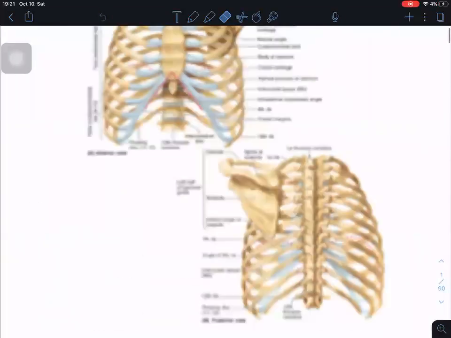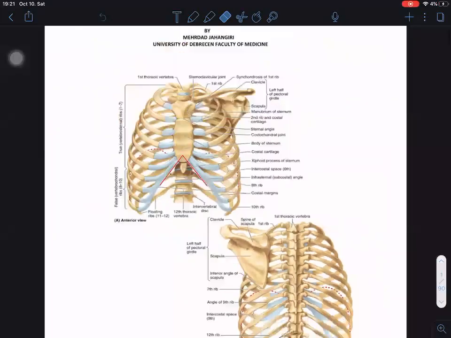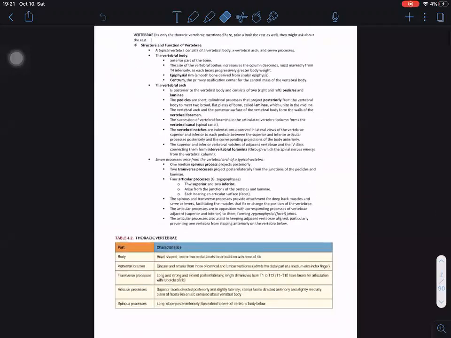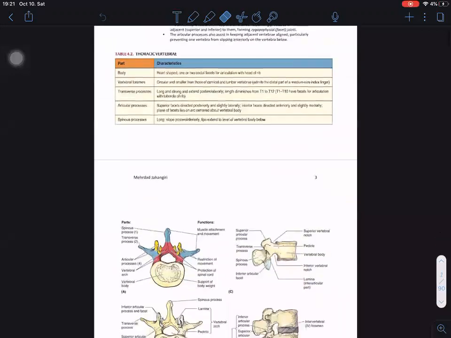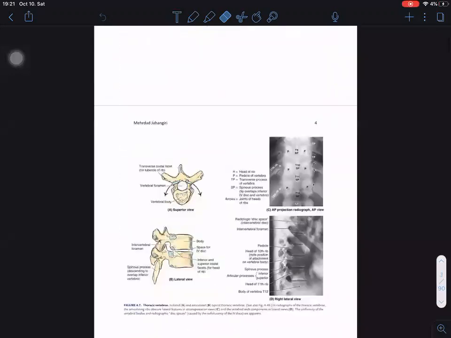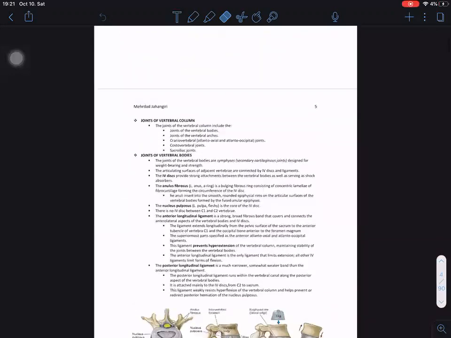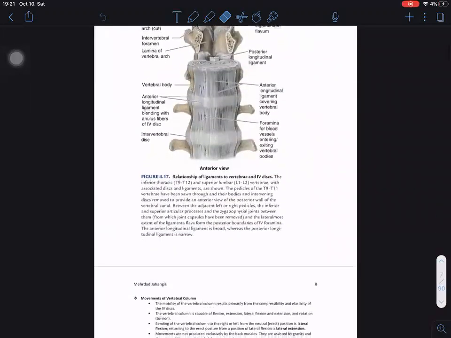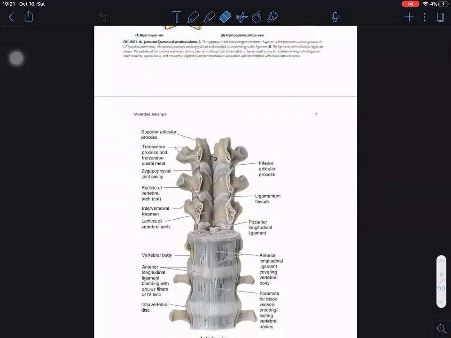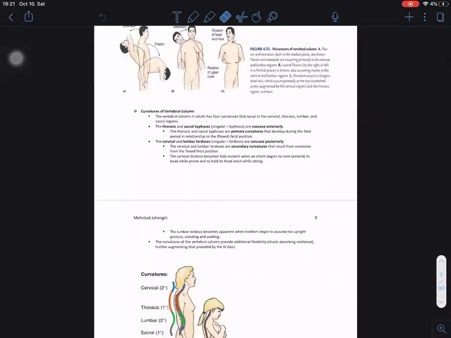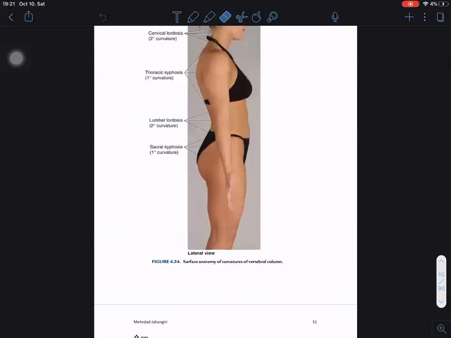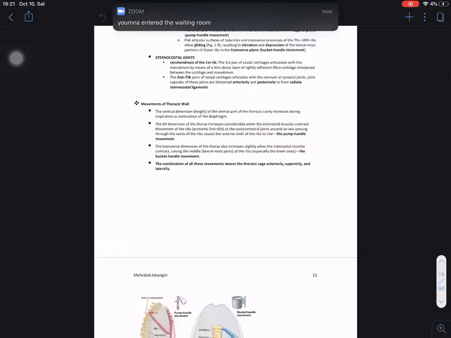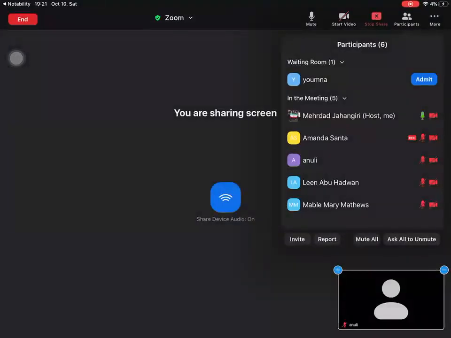All right. So if you get the thorax note, it's also there in the copy shop. It starts with the vertebrae, just a summary of mainly the thoracic vertebrae, and basically it's just from anatomy one, so we're not gonna cover them. And I also wrote about the joints of the vertebral column and the movements, and also wrote about the ribs, the sternum, and all those joints of the thoracic wall.